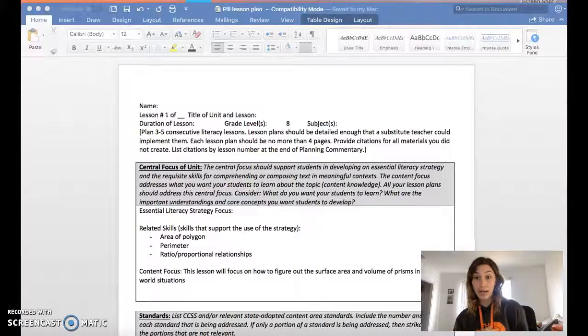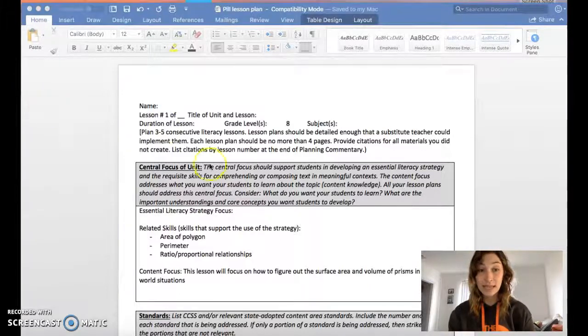I have created it, it could work for either 7th or 8th grade, but specifically for special education students, for a class particularly full of students with IEPs. So I've modified it quite a bit. In this case, we're only looking at the surface area and volume of a prism as opposed to the prism, the cylinder, and the sphere. So just focusing on one type of surface area and volume so those students can really grasp that understanding.